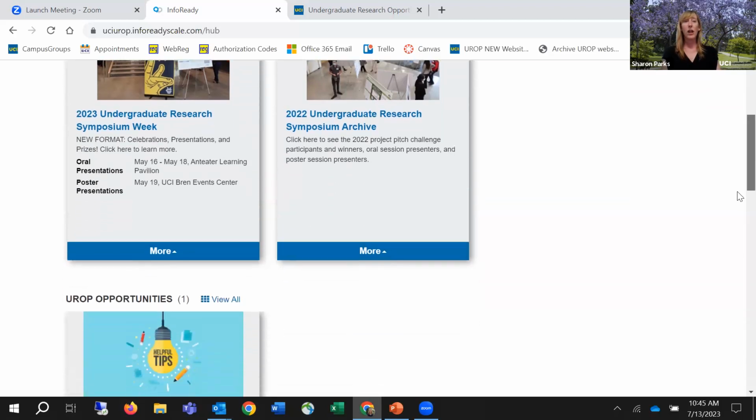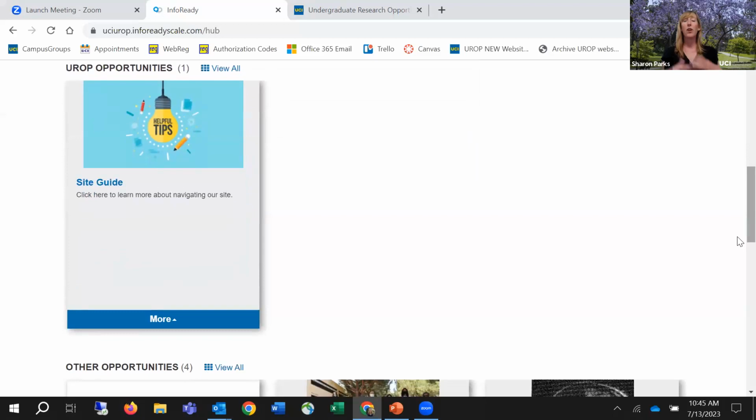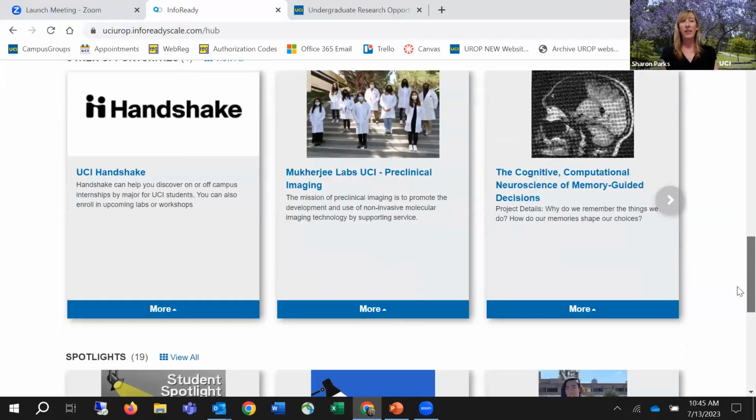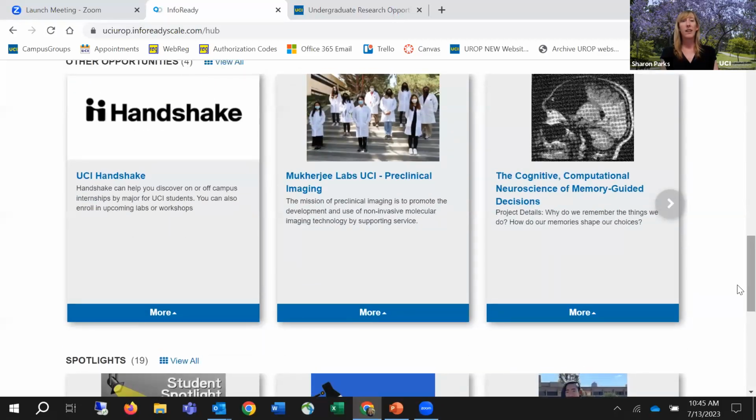But just to show, we're trying to think about other ways to creatively use Engagement Hub. If we were to look at research opportunities, when we do find out about research opportunities on campus, we promote it through that. If you click on the more, you would see the different tiles of different opportunities to engage in research. And then we link to other places.